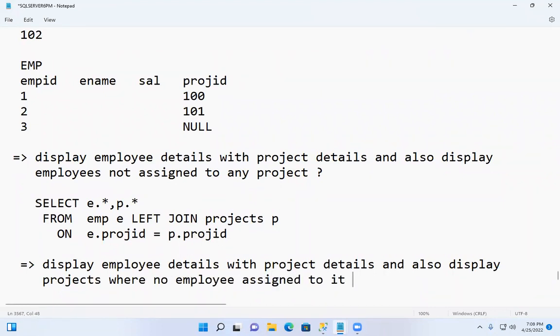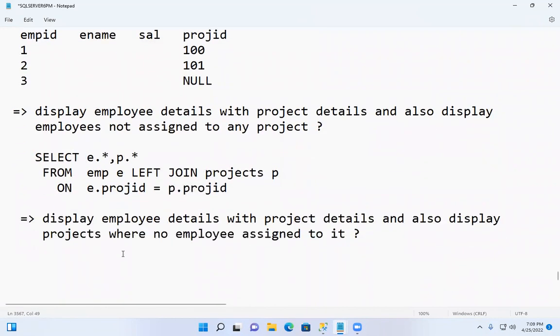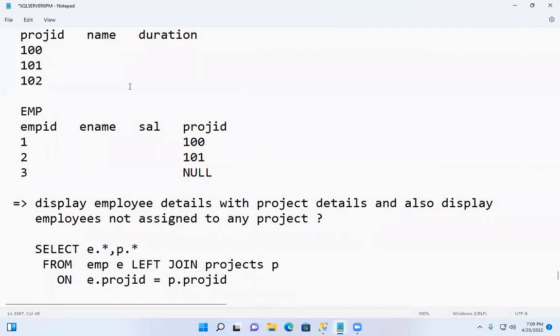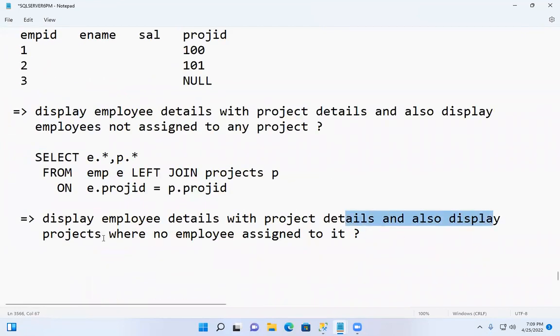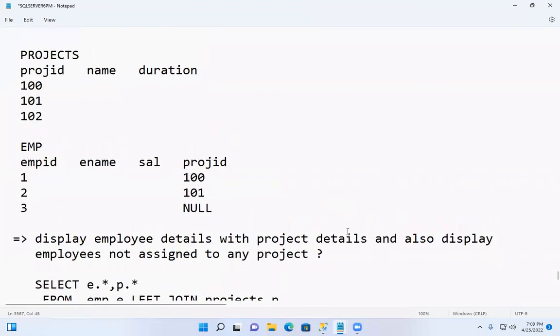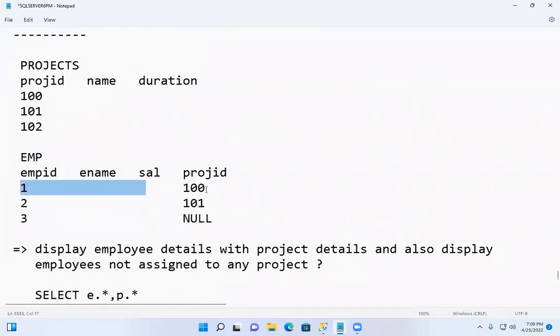If you do an inner join, 100 is selected, 101 is selected, but 102 is not selected, because it doesn't match any record in the employee table. Employees are assigned to 100 and 101, but no employee is assigned to 102. So I want 102 also.